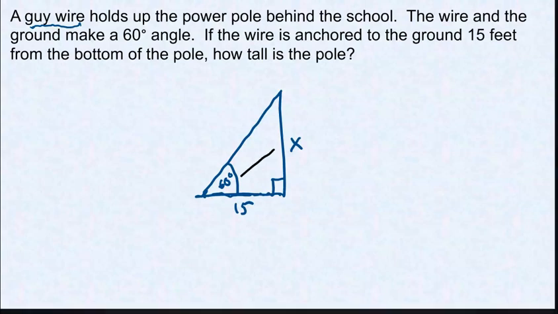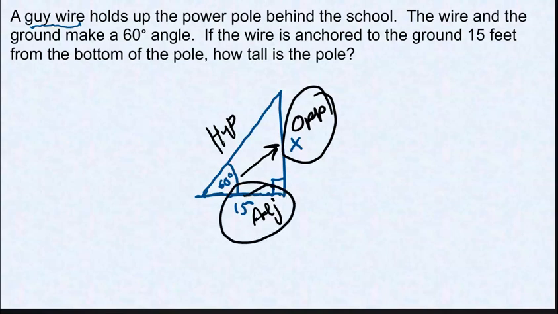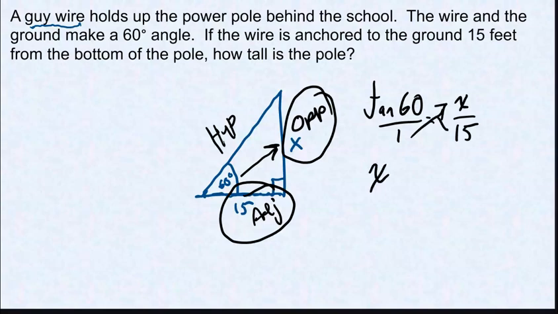Okay, so I'm going to label my sides. This is the opposite leg. Across on the right angle is the hypotenuse, and this is the adjacent leg. Oh my god, we have tangent again. So I'm going to use the tangent ratio. Well, I tell you what, if you watch this video, you're going to get pretty good at using tangent, I guess. So this is x over 15. And now I just cross multiply and solve. So that's x, then 15 times tangent 60.